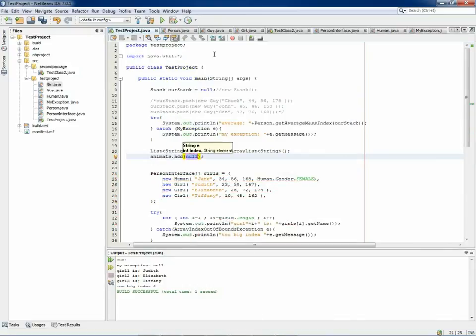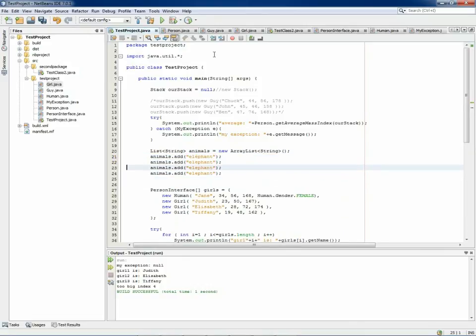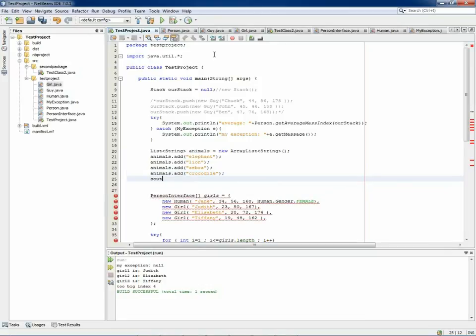and I add a string, something like elephant, and things like that. Well, we say lion, we say zebra, we say, I don't know, crocodile. Okay, I added them, and I just print it.